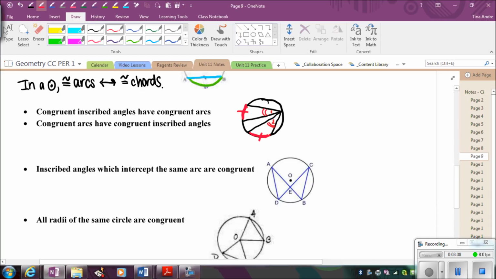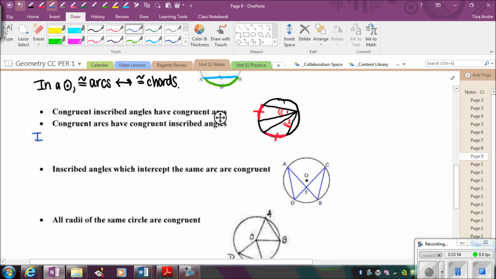They're both inscribed angles. So if you think about in terms of the formula, it makes perfect sense. If I were to plug the same number into the same formula, you're going to get out the same angle measure. So again, we have to be specific though. So I'm going to say in a circle, congruent inscribed angles. So you do have to name the angles just like we did for central. So inscribed angles imply congruent arcs. But you can also go the other direction.